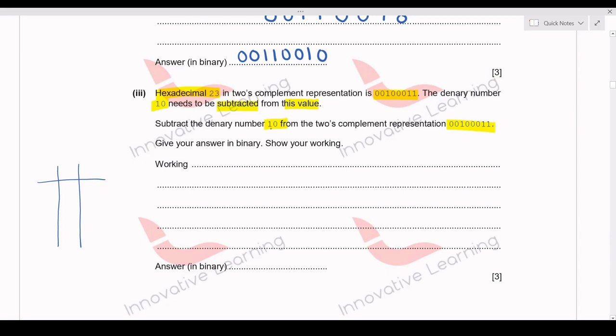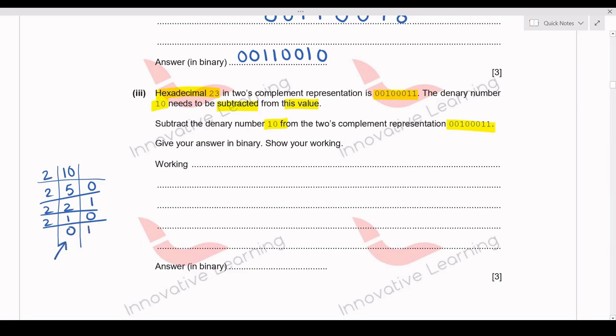Okay, so in order to subtract the denary number 10 from this binary number, we have to convert 10 to binary. And in order to do that, we'll divide it throughout by 2. So 10 divided by 2 is 5, 0 remainder. 5 divided by 2 is 2, remainder 1. Then 2 divided by 2 is 1, remainder 0. And then 1 divided by 2 is 0, remainder 1.